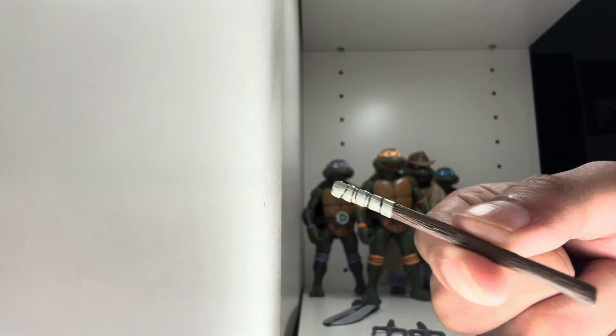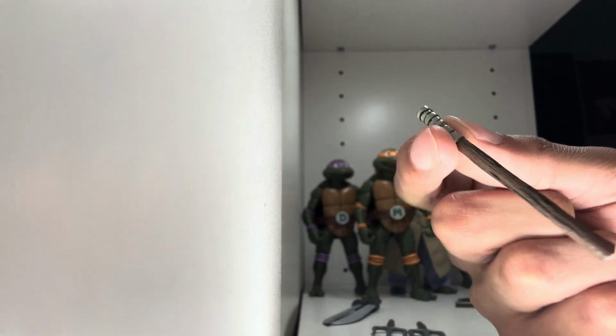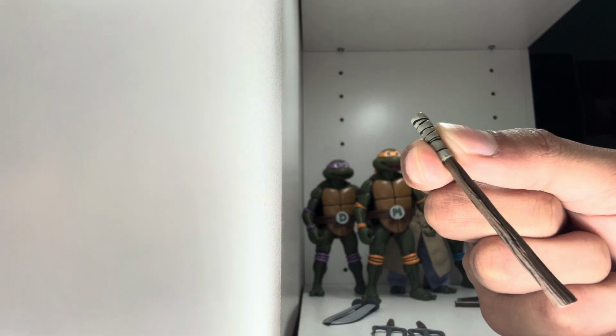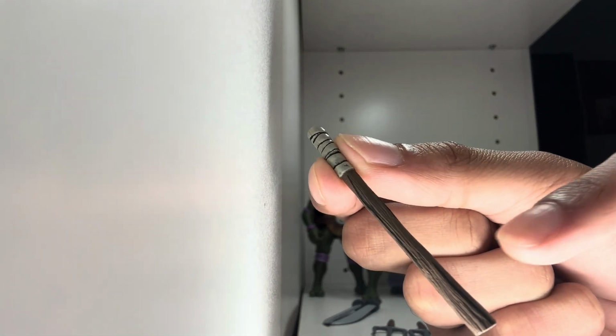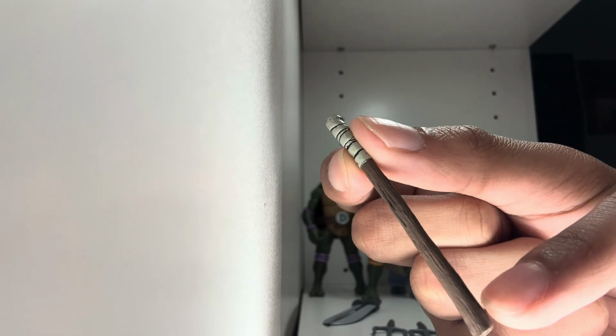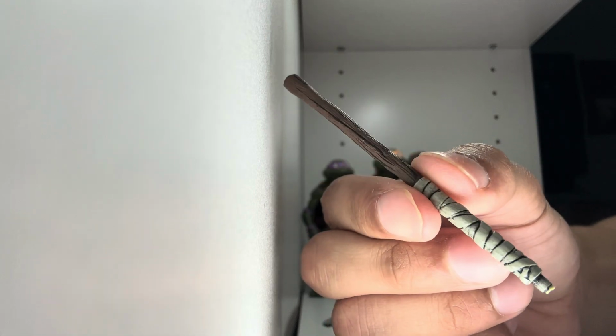But as you see, we got some wrapping on that line. Look at that. And we got some texture. I don't know if you could see the texture, but hold on. There's some textures right there. We also have some little black lines to make it feel more animated. Of course, the other part where you could just stick it in the little hole, pause.